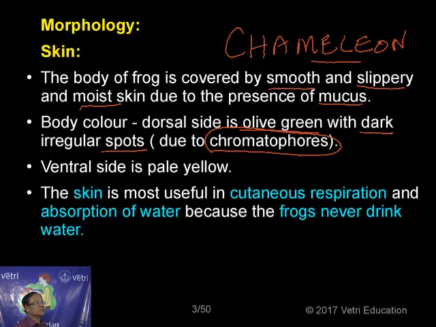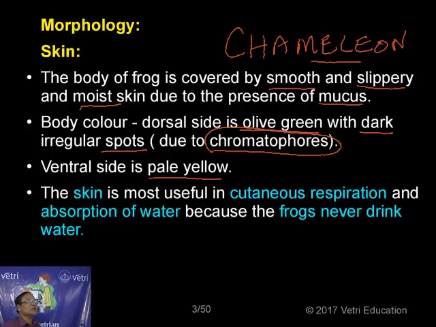These are cells present which produce the colored pigment. In our case, you know, it is the brown-black pigment, that is melanin, produced mainly by the melanocytes. In the same manner, in the case of frog, the skin color is produced by the chromatophores. The ventral side is pale yellow, and only the dorsal side is olive green in color.